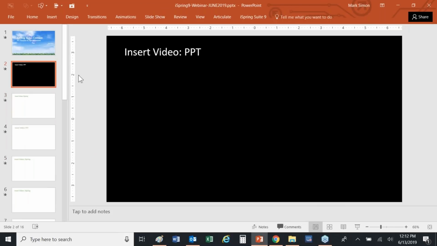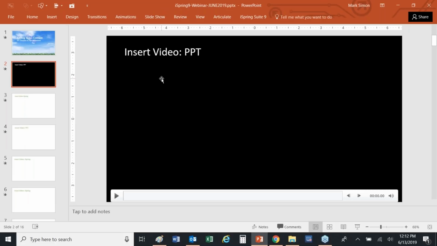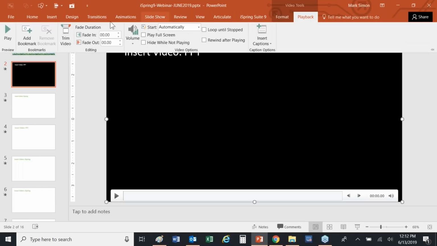At least for the middle part, okay? But doable. So if, again, you're trying to get something done in PowerPoint, or you're working with somebody in a different department who only has PowerPoint, I think everyone should have iSpring. But if they don't, then that's at least one way that you can accomplish that.